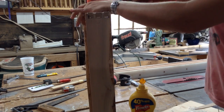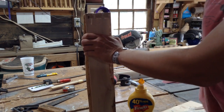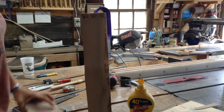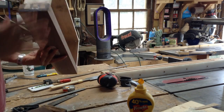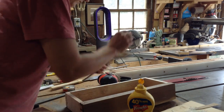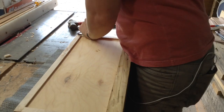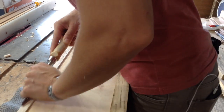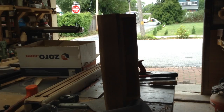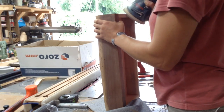This drawer will most likely never come apart. I'm just adding glue and hammering it together. Because there are through dovetails in the back and blind dovetails in the front, it's a little difficult putting together since you can't just slide the panel in. But once it's in, I just clean it up and check for square, then test it in the opening before letting it set. I'm taking a chisel and chamfering all the edges so it slides nicely in the drawer box opening with no sharp edges to catch. Once the glue dries, I can sand it down.